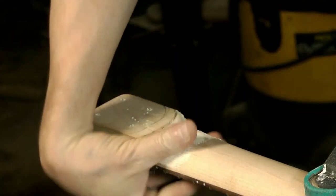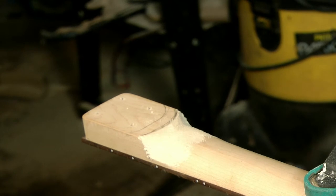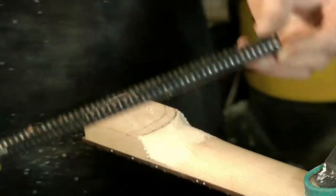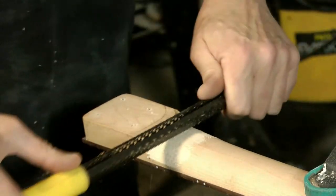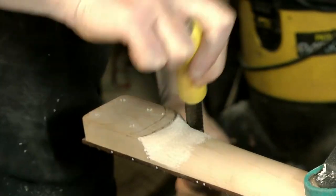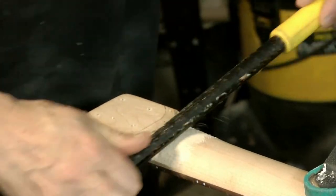And that'll about do. I do have a half inch round rasp, which I like. These are also available. It's great for just doing the ends. Just for finishing off.